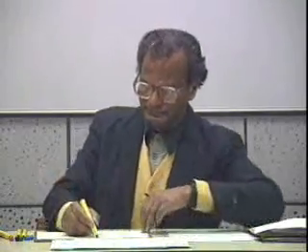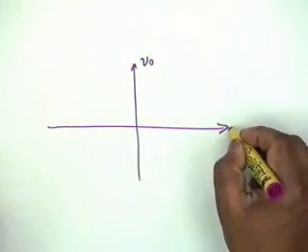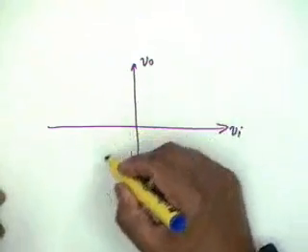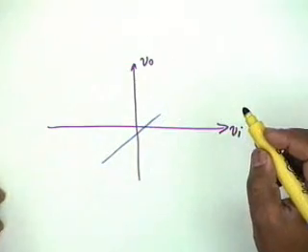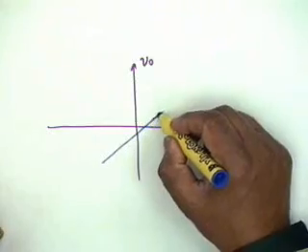if we plot V0 versus Vi, well, we will have a plot like this. I am showing it as a straight line. It will not be a straight line, because there is a logarithm involved. It is a transcendental equation, but it is very nearly a straight line, very nearly. It is not exactly a straight line.